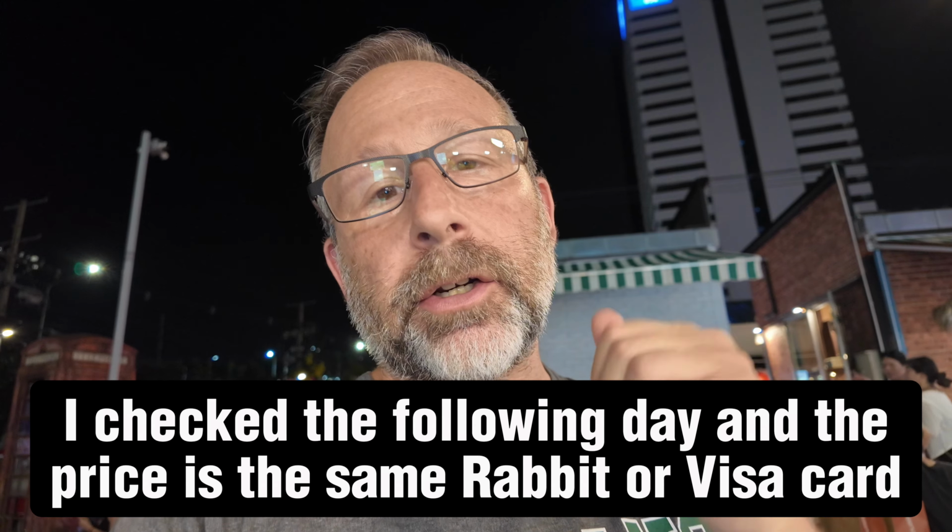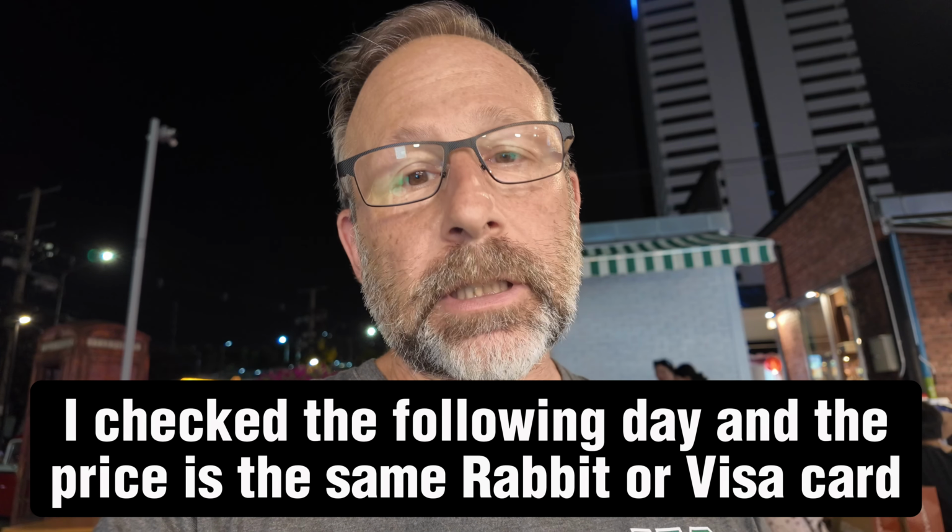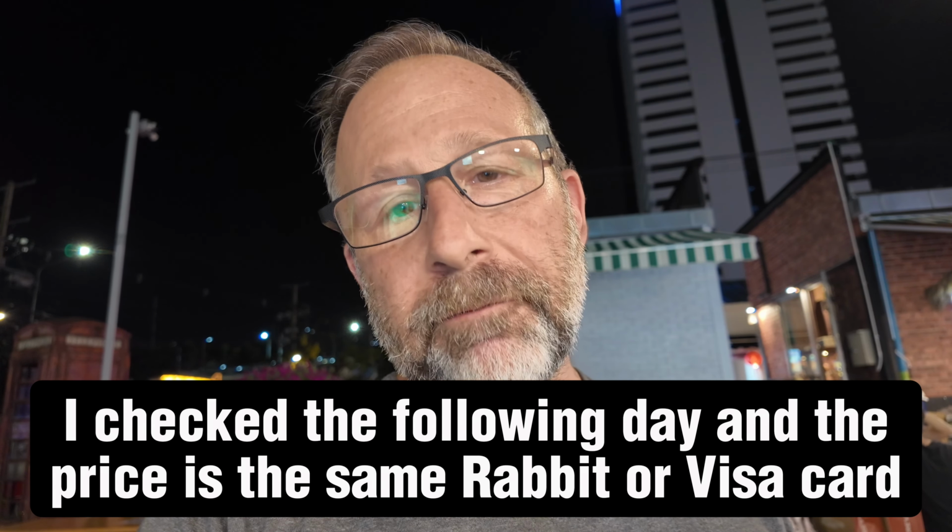So I just checked my credit card again. The MRT fee is still not on there. I think they're really trying to go to the credit card system and not have people buying those Rabbit cards anymore because it used to be 100 baht. Now it's 150 baht to buy a card, and then you have to load money on it. So you have to spend 250 to have 100 baht on the card, or you can just use a Visa card. You have to have Visa. So eventually I'll find out how much that fare was.